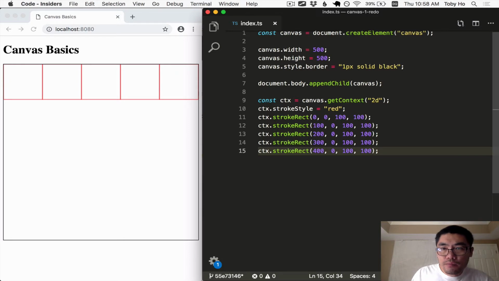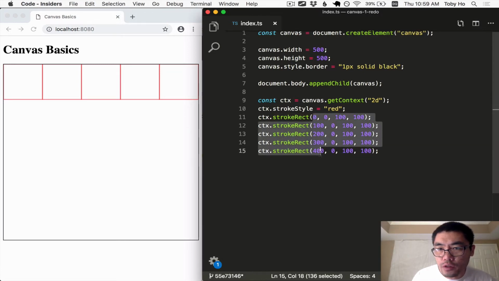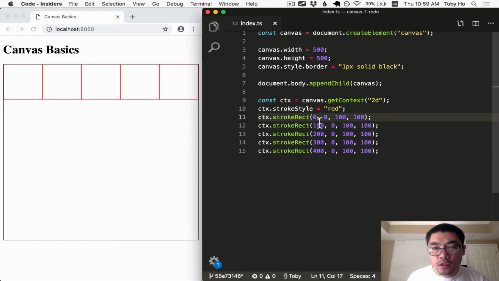Now, you might be saying these 5 lines are the same, like the repetition of the same code 5 times, only with a very minor difference, which is the first number here, the x coordinate. And there are various ways to remove repetition in your code.